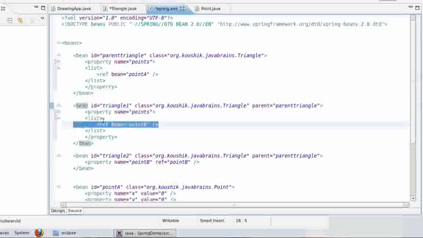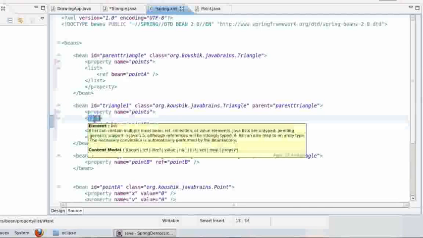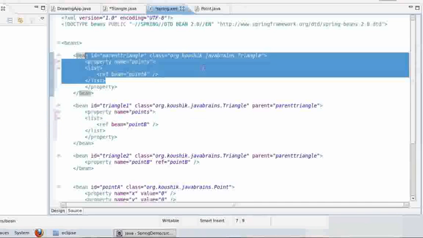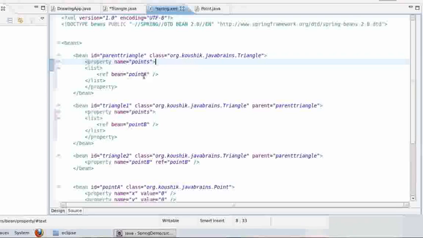Now let's say I want to merge point B with whatever has been configured in the parent bean. Now say I have 10 elements in the parent bean. I just want to add one element to that parent in my child bean. So I can do that. I can actually merge collections. This works not only for list but also the other collection elements.